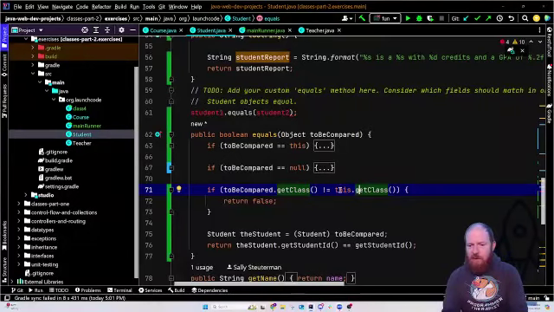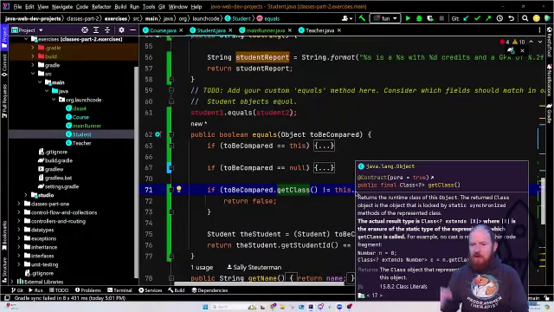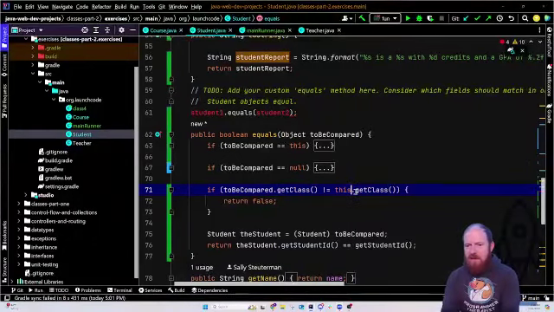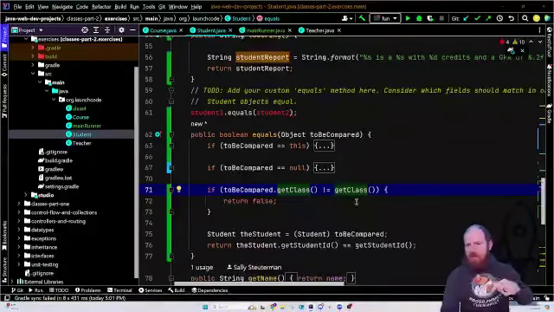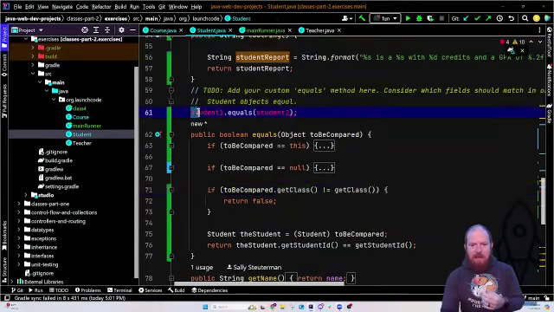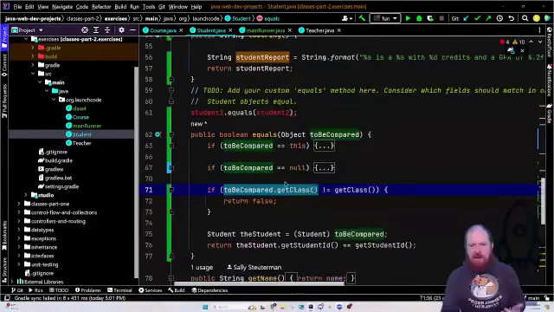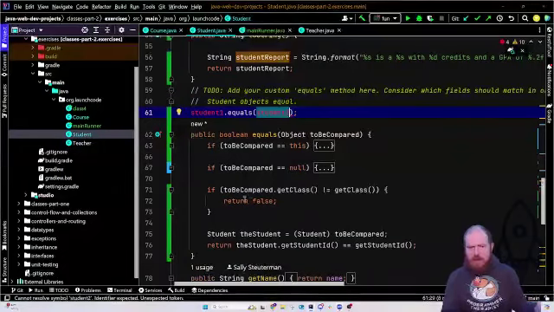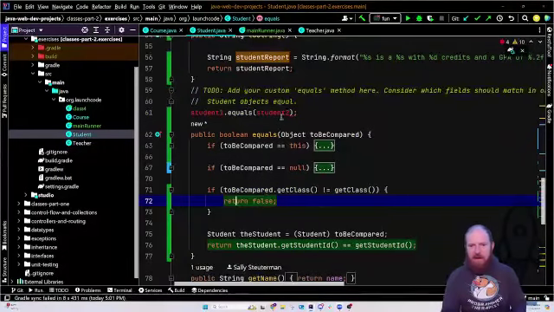But when I don't put the this dot get class, it assumes that it's this get class. So if I don't attach it to anything, it's assuming this one. And so I know because student one is student, this thing should say student. And it's going to say, well, is the class of student two student? And if it is, then you keep going. But if it's not, I'm going to say false.